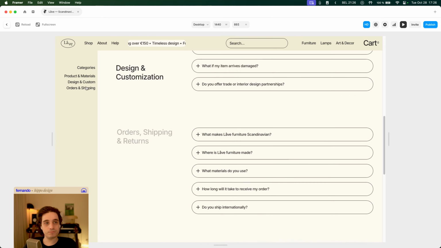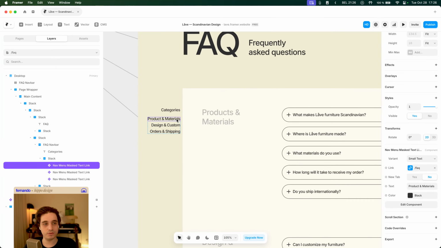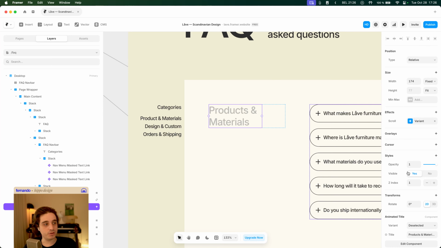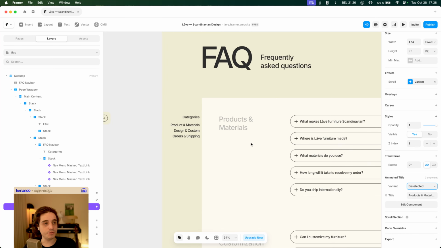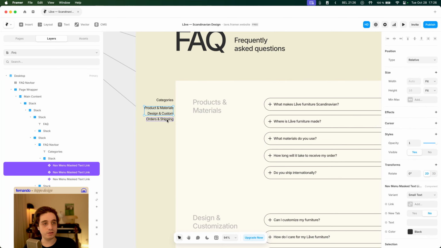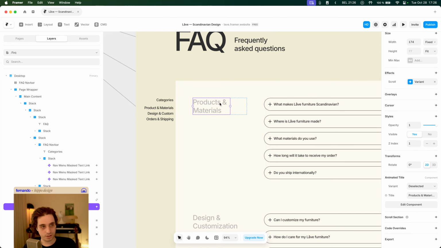So, yeah, we definitely need some kind of selected state there. I guess we could just do it with color here. I'm debating whether or not I should have the states there, because to be honest, I don't really want them to be like this when this is looking selected. So I'm actually going to go ahead and paste that in just so we can use the scroll variant thing.